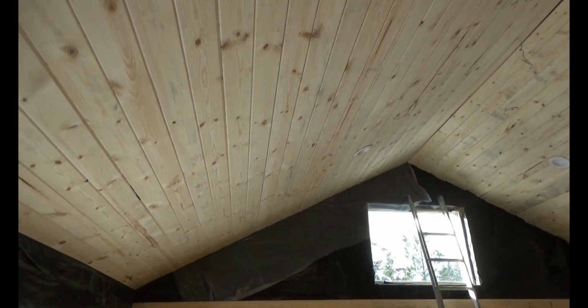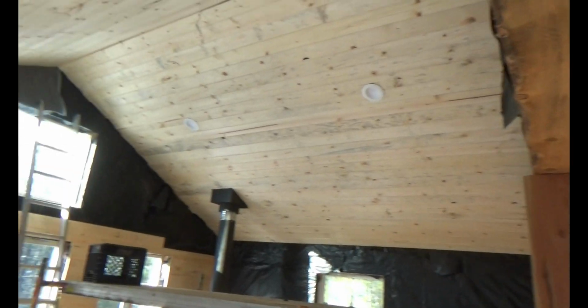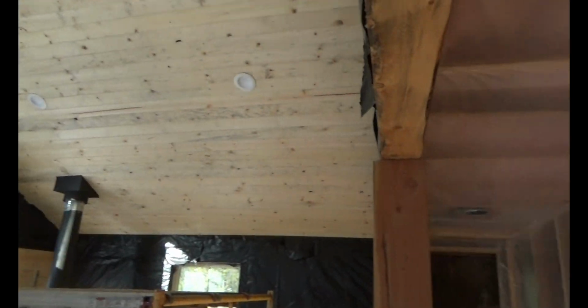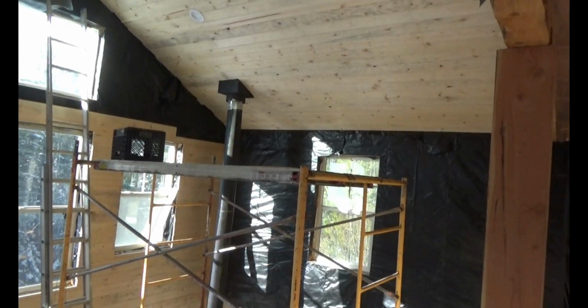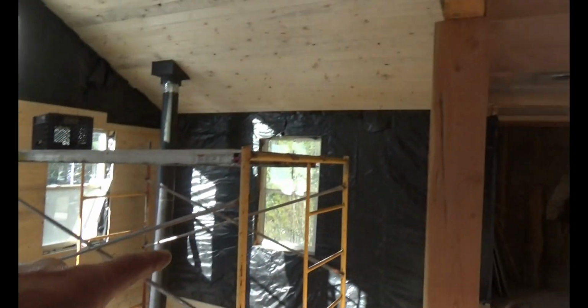Ceiling one's done, but I have to wait to do this trim here. I'm gonna cut a piece about that wide and then bevel both sides at a 6/12, and it should kind of just straight cover that. Super happy with it. I gotta get these walls done before I can do finish trim. I'll definitely do the finish trim up top with the scaffolding in here, but I think I'm gonna move the scaffolding out of the way and start this wall over here.